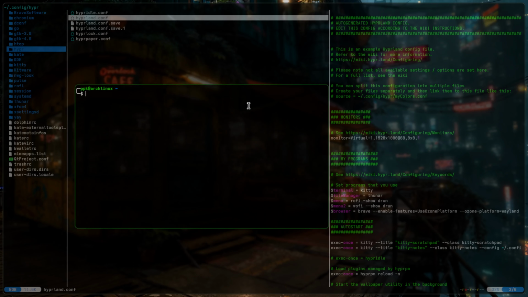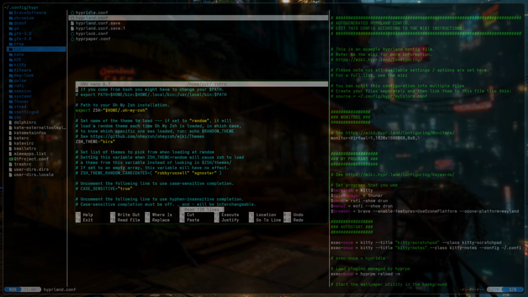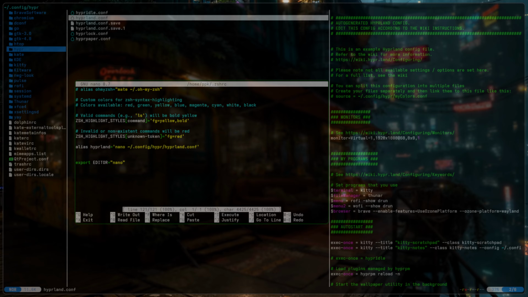So if we go to a terminal and we say nano, not bash, I'm using ZSH, but if you're using bash, ZSHRC. There's my ZSHRC file, and then if you scroll to the bottom, you can just say export editor nano or new vim or whatever your editor is.